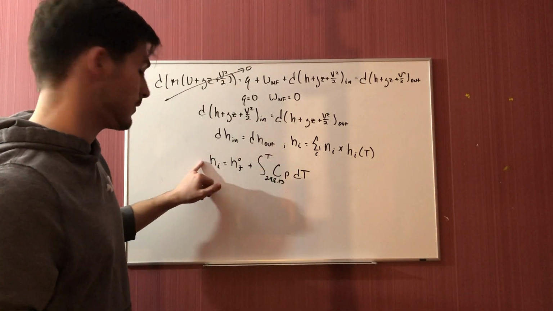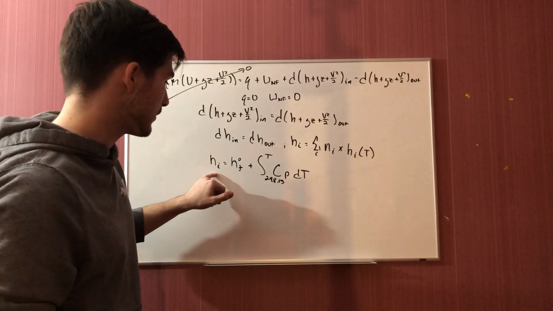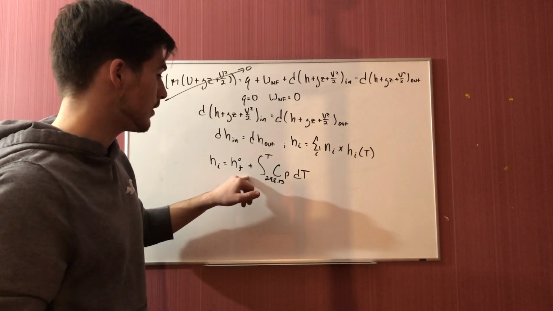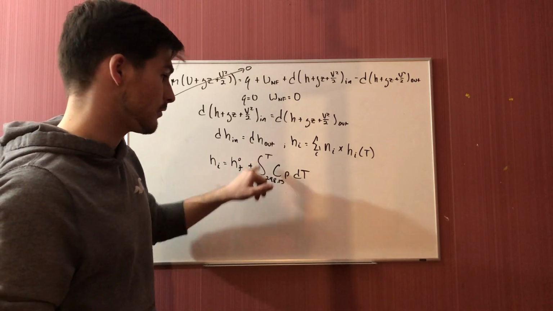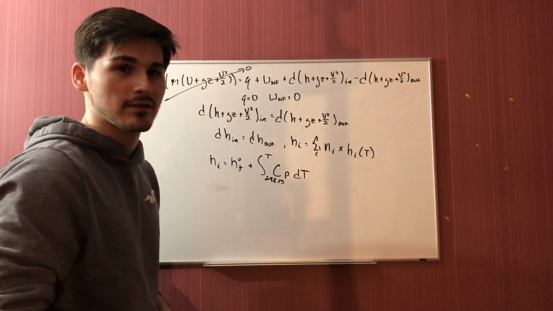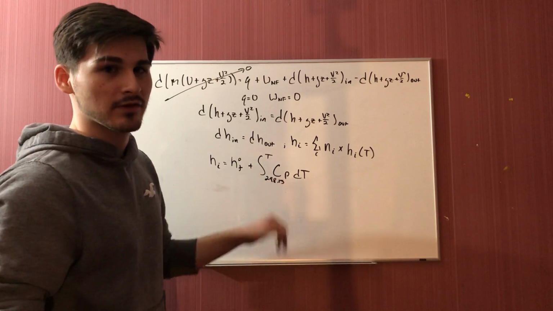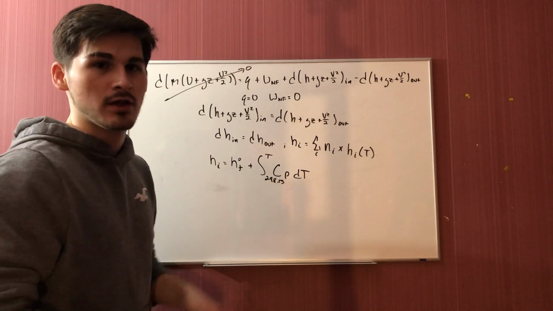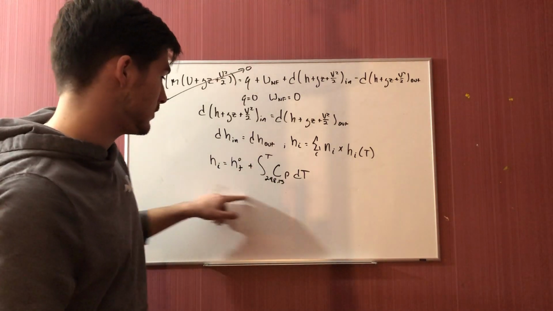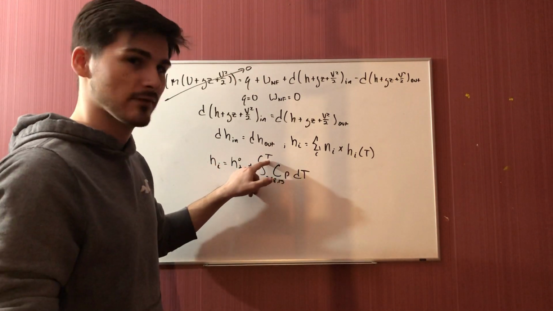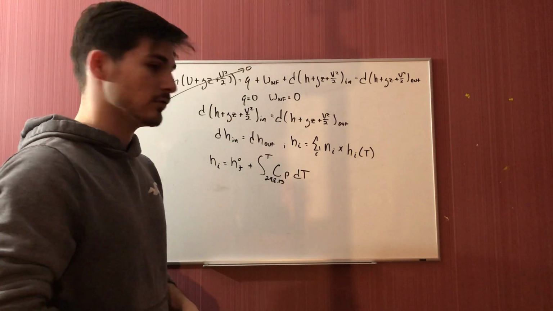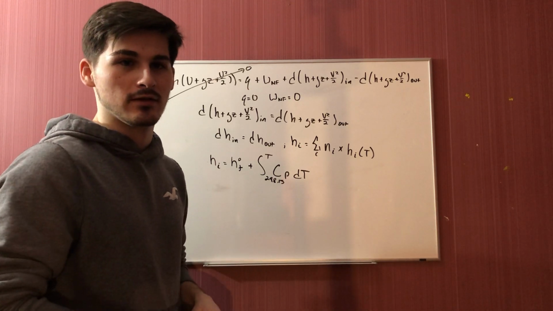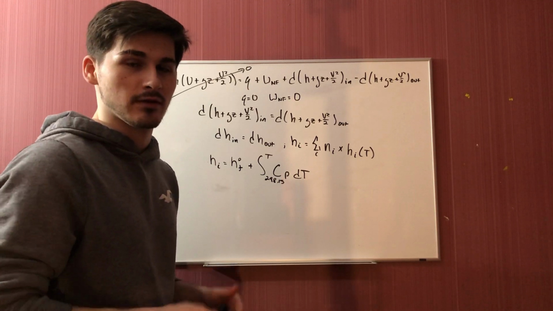So now we can solve for the enthalpy of a component using the enthalpy of formation of an ideal gas plus the integral of the specific heat capacity at constant pressure with respect to temperature from 298.15 Kelvin to whatever temperature we want it to be. And we can use this equation here after we evaluate this term to solve for the temperature of the flame as the methane burns in an excess amount of air.